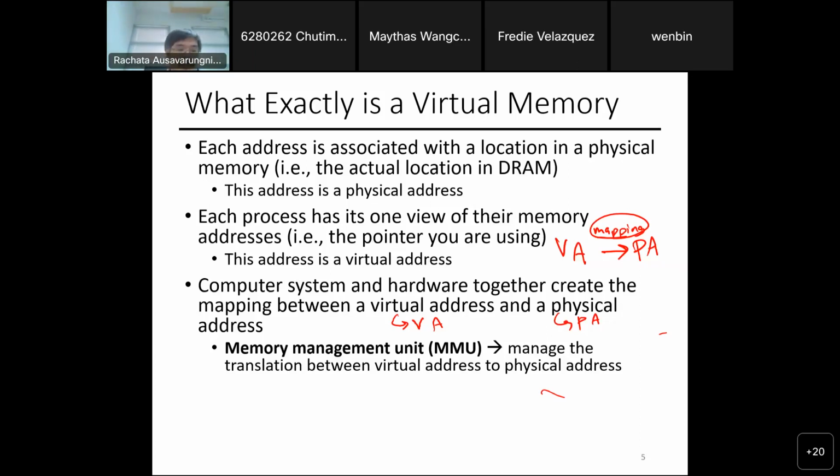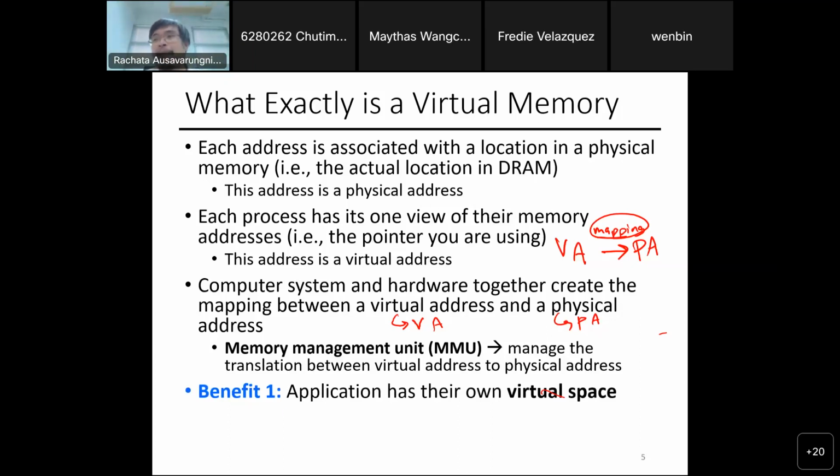The mapping is how I get the real address, the physical address, so that I can go to the location given the nickname. The benefit is that every single application sees its own virtual space. I don't have to worry about everyone else's addresses. I have my own address space and that's it.